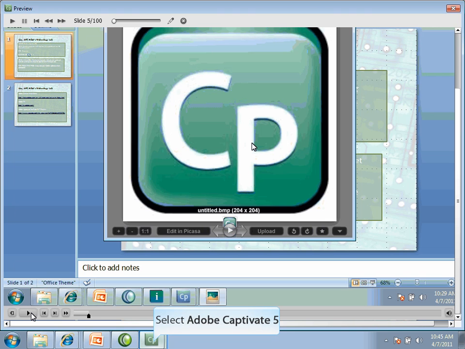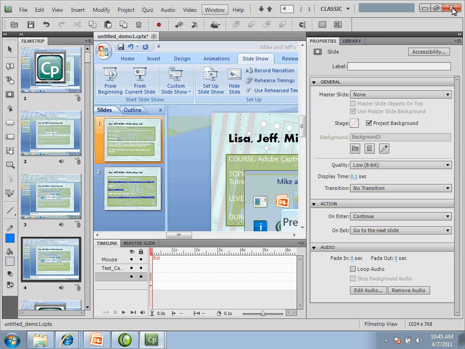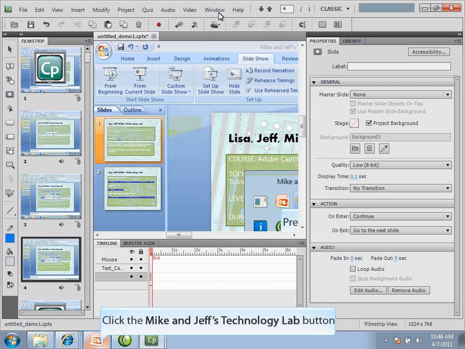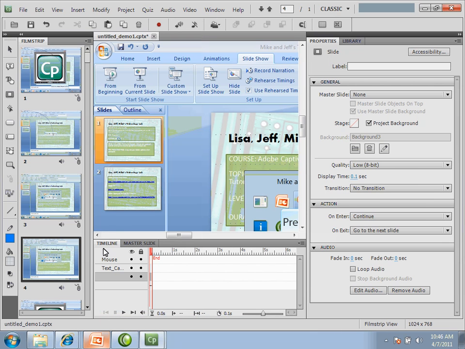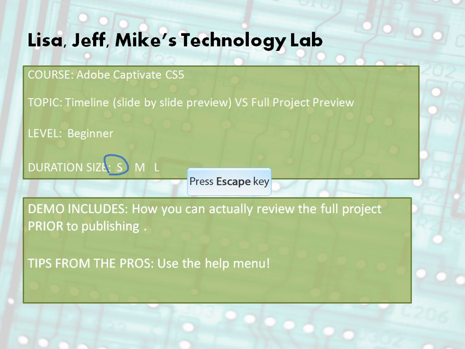So that's pretty much it for that video. Just a quick short lesson on how to get that set up so you don't have to view slide by slide in here, which is still kind of helpful though. And if you ever do lose your timeline, just go back to Window and pull it back up here. This is where you see your different menus either turned on or off in Window, because they're considered windows inside of the Captivate menu.